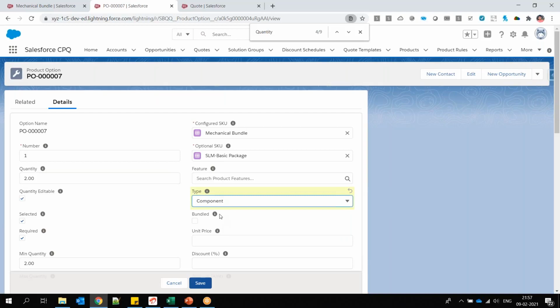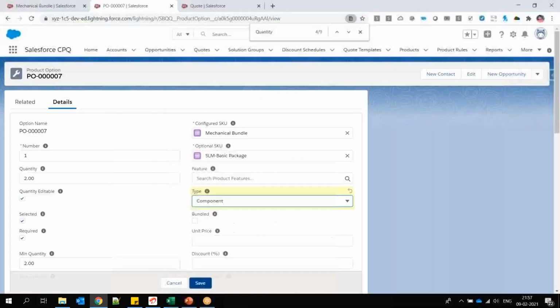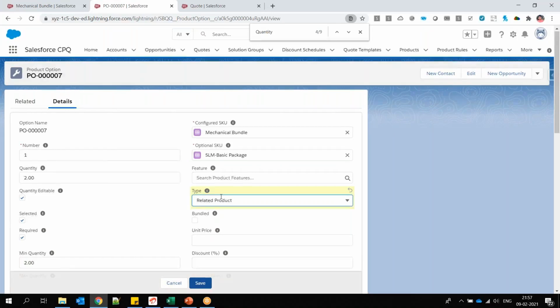What's happening on component? It's very, very simple, right? So you can test these things on your machine. Any questions on this? Okay, good. And as I mentioned, take related product as your best approach.